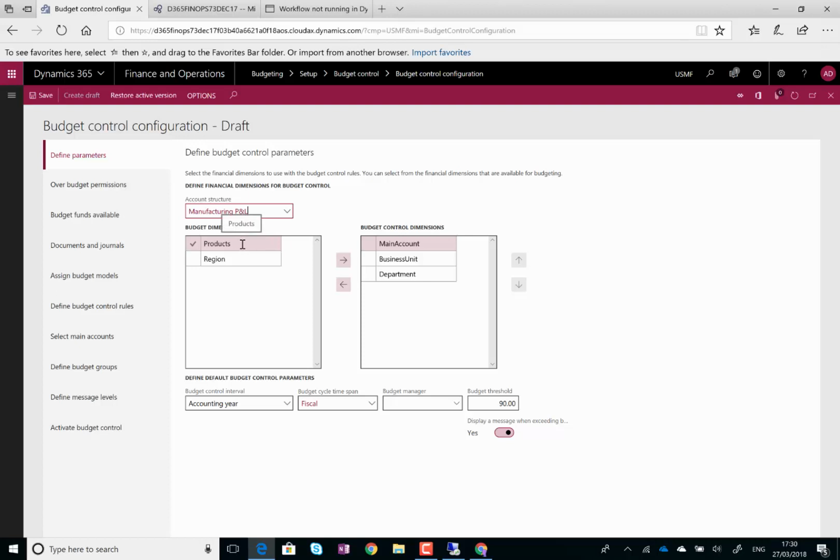So the likelihood is, if I've pushed my plan at the granular level that I did with regions and projects, that we probably want those same controls at budget control level, but we do have the ability to amalgamate that up and say no, for budget control purposes, we don't have to go that granular. It can be done at department level.